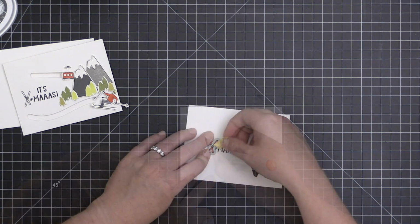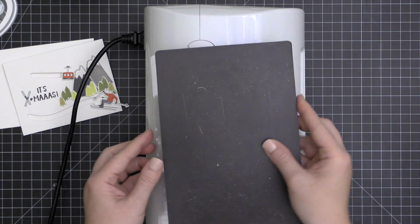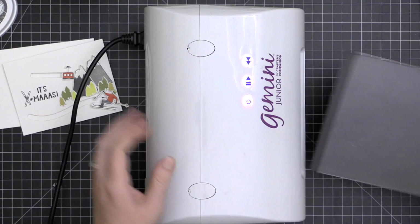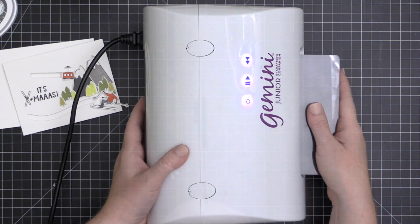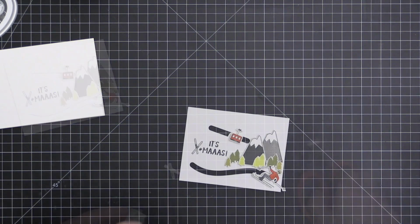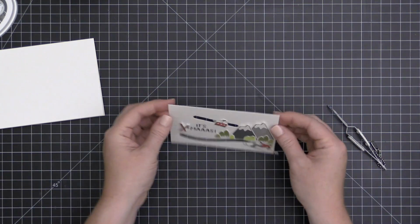And so what I did was I put my card front into my MISTI and I stamped that It's Christmas or Xmas onto my card front. And then I stamped it again onto a scrap piece of Neenah Solar White and I colored just the skis with my coordinating Copic markers, and then I used the die cut to cut those out, and I'm going to pop that up over that stamped sentiment on the card front there.